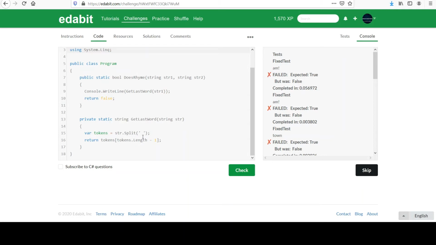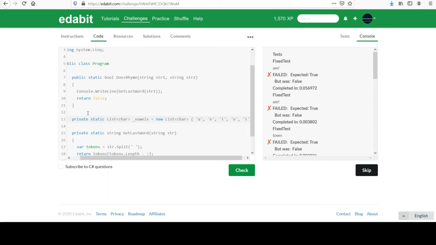And then secondly, given this last word, let's make something that filters out everything that's not a vowel. So if you remember in the past, we've had a collection of vowels to this end. Private static, here's that list I was talking about, a list of characters, and I'm going to call it vowels. New list of char. Now I'm going to initialize it with the vowels A, E, I, O, U. That's what they usually specify for vowels. They say don't worry about Y, so I'm not going to. Good, I have a list of vowels. This will be helpful.